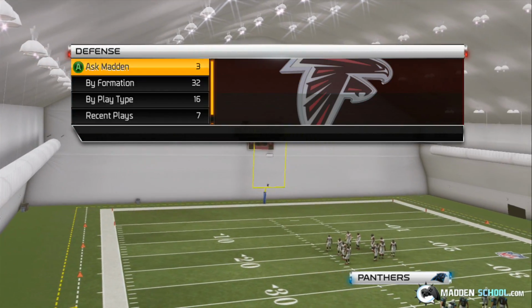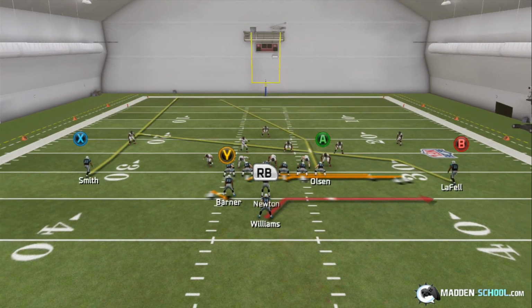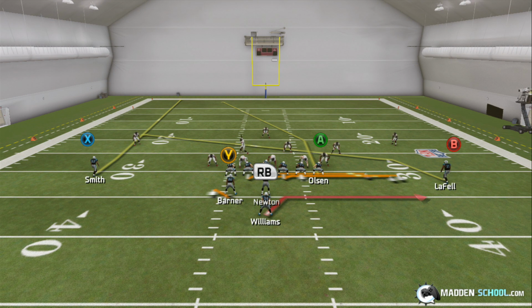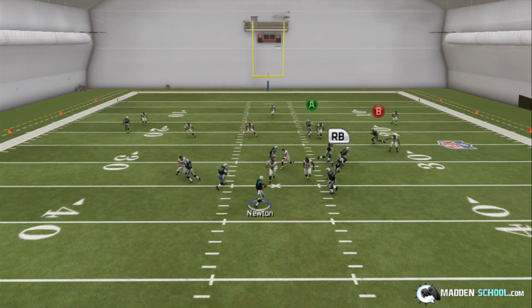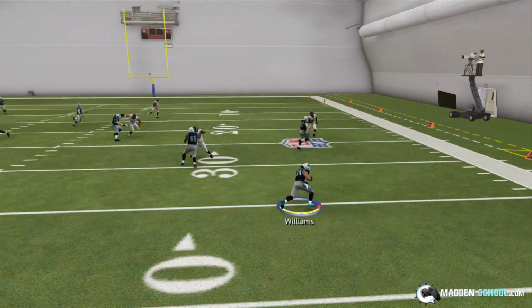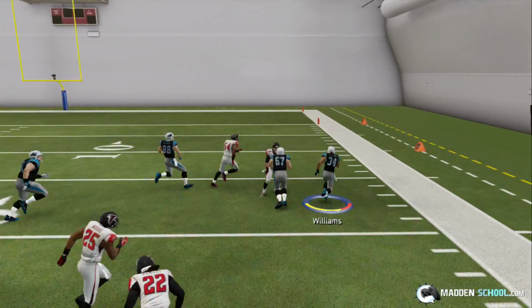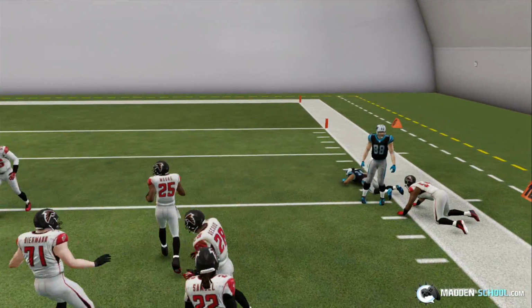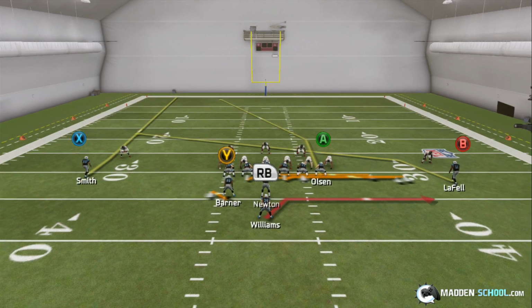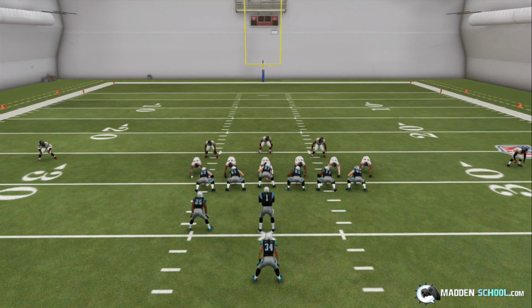So I'll call the halfback slip screen, and I'll call it against random defenses. Again, keep in mind I'm going to show you something at the end of the video that really makes this screen pass good. You can run it by default here, and it's not bad at all. I'll do it one time. It's not a bad play. It gets good yards. Screen passes are good.